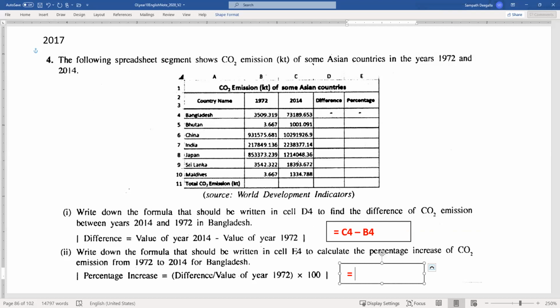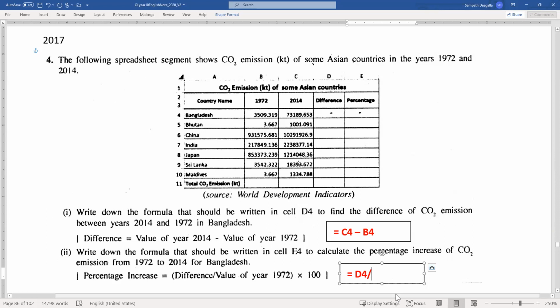Oh, come on. Right. What is the equation for the difference? The difference we have already shown. Now the difference is given in D4, isn't it? Yes, the difference is given in D4. Divide by the value of the year 1972.